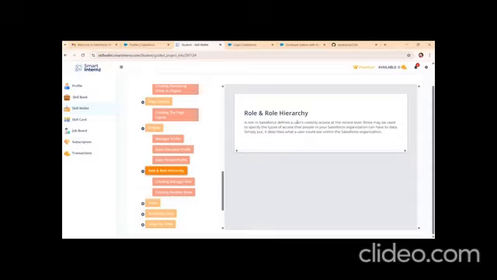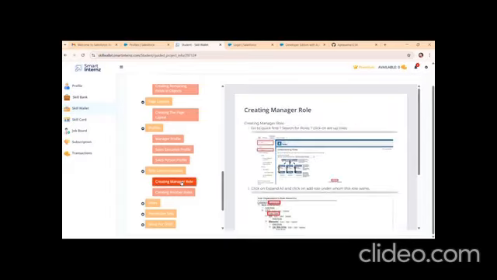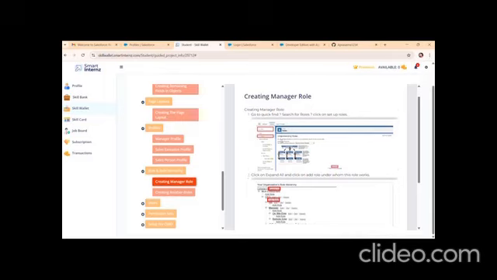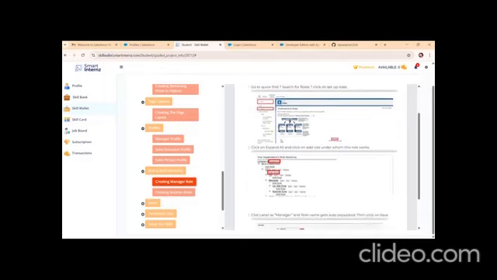Go to the roles. Role hierarchy is how Salesforce defines user visibility access at the record level. Roles may be used to specify the types of access that people in our Salesforce organization have.